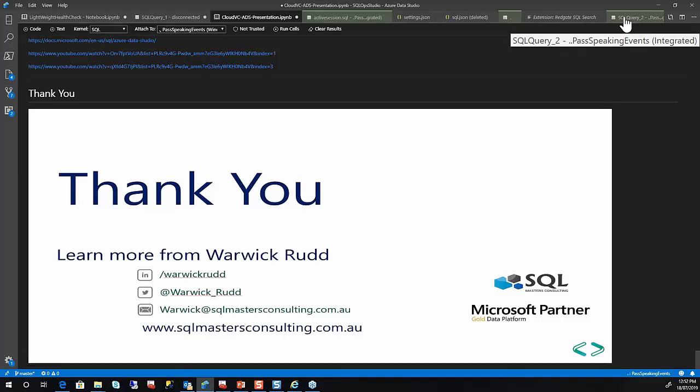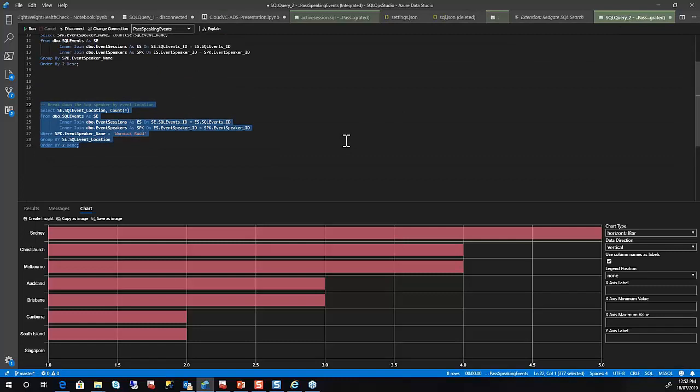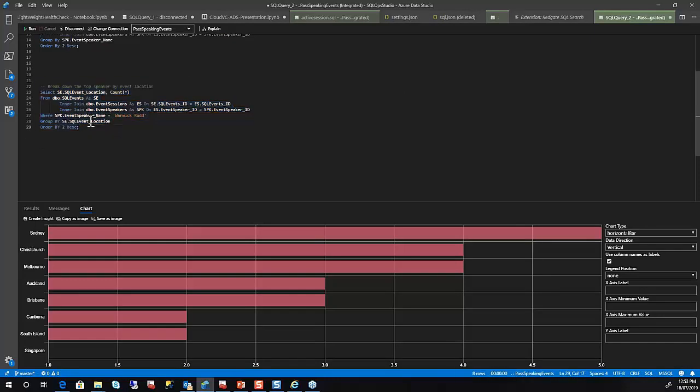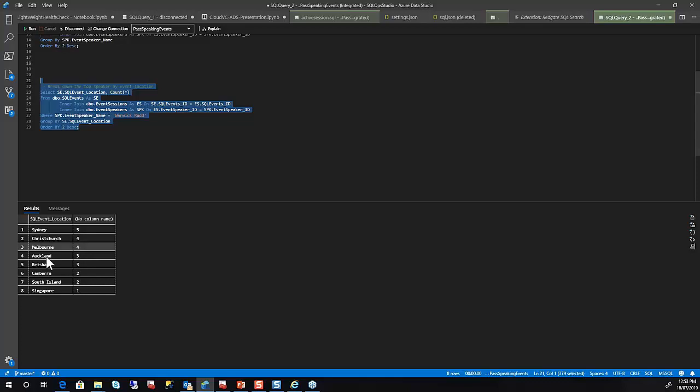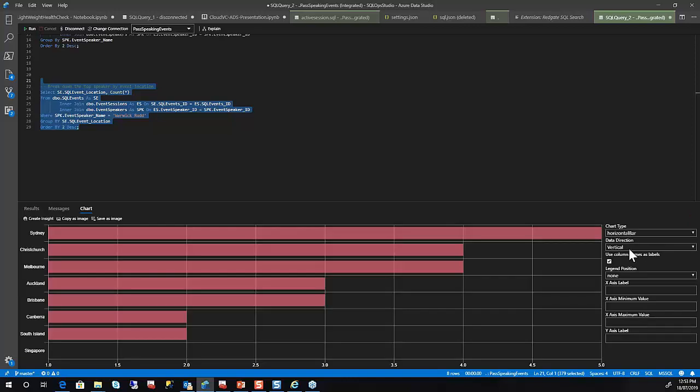Okay, so if we come back to a query window, by default, if we just run this statement, it will automatically go to the tabular. Unlike in Management Studio, where we get to choose tabular, out to file, or text, we've only got the tabular here, other than if you're wanting it to go to the chart, and then you can choose the chart that you want.